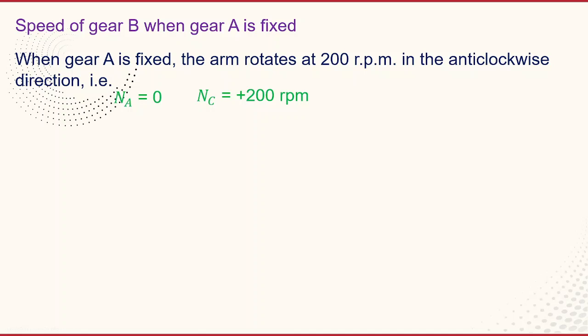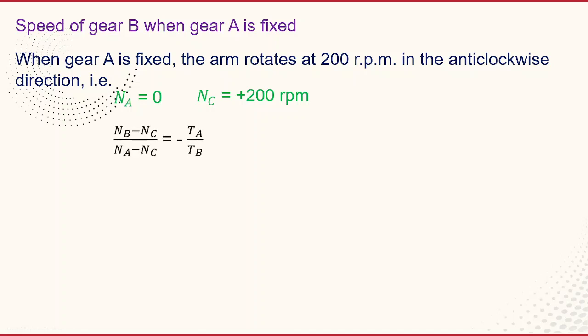It need not be this way. For your convenience, you can choose. Some people may take clockwise as positive and anti-clockwise as negative, while someone else follows anti-clockwise positive and clockwise negative. As you wish, you can follow whatever you want, and accordingly use the sign convention for the direction. In this problem, I consider anti-clockwise as positive and clockwise as negative, and accordingly I assign the sign.